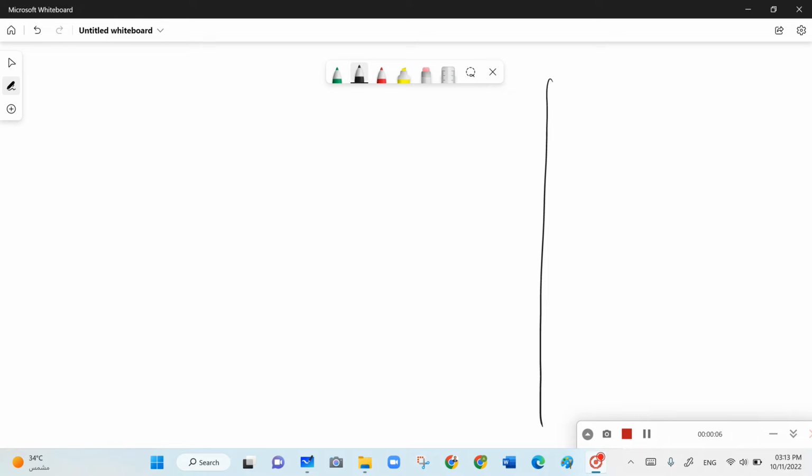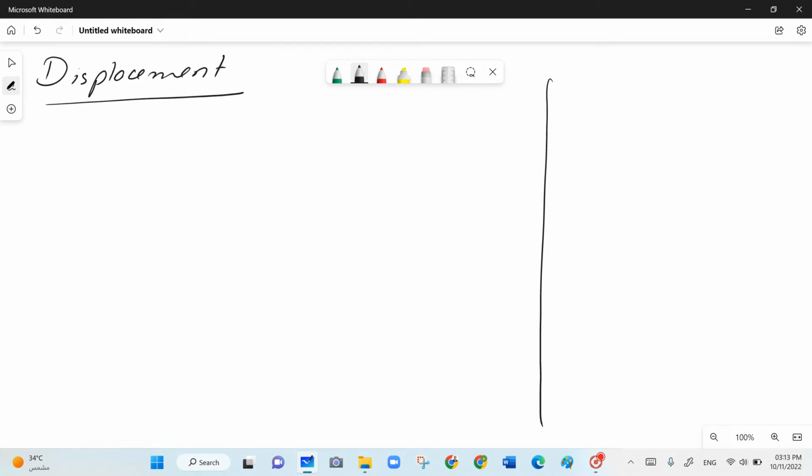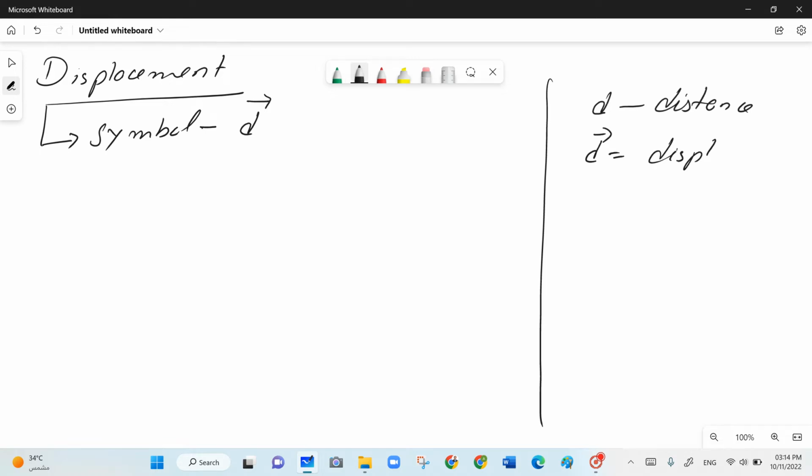Today I'm going to explain another physical quantity, and that is displacement. After knowing the name of the physical quantity, the next thing we need to know is its symbol. The symbol is d, and there must be an arrow tip line above it. This is the difference from my previous video on distance, where we represented distance by d. So if this is d, this is the distance, and if it is d with the arrow tip line, we say this is the displacement.